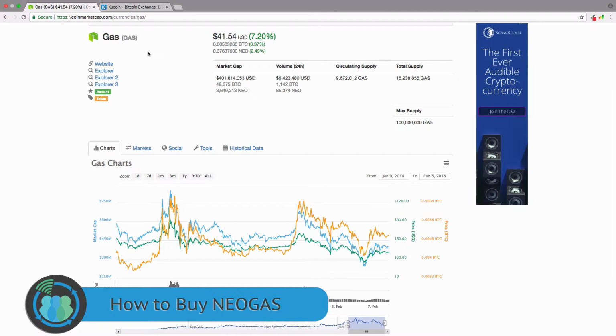So if you're going to diversify, I would rather you diversify into other tokens, maybe Walton Chain, Rayblock's Internet Node Token. Those are some of the ones that I really like right now. But of course, that always changes on whatever news or marketing may come out for each coin. But I would think that if you wanted to get a coin on this network, I would say gas is a good one. If you want to do NEO, that's fine too. If you're interested in learning how to buy that, you can watch our NEO video as well.